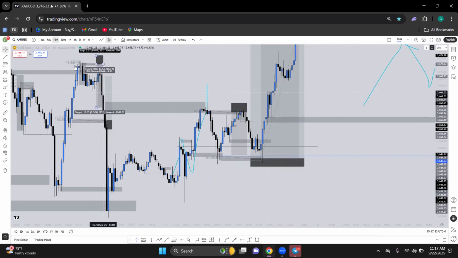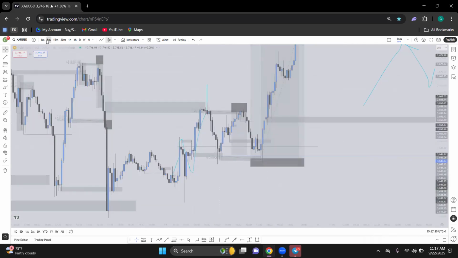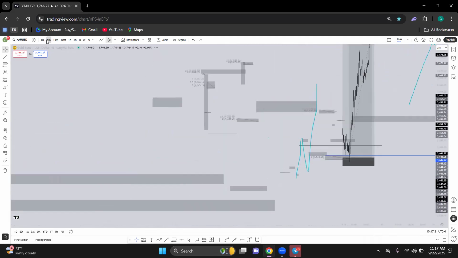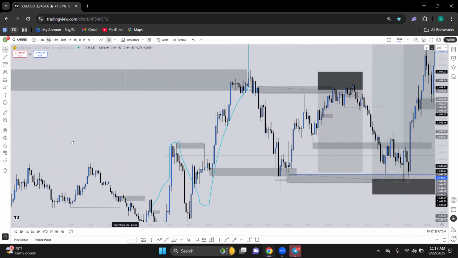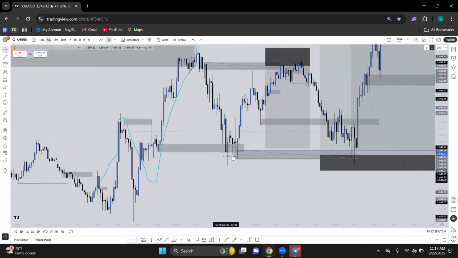So if I scale all the way to the 5 minutes time frame, we actually want to look for a clean structure in this particular area. So scaling to the 5 minutes time frame, I actually did see the presence of a clean structure supporting the presence of the origin, right? So we actually did have this origin point, and we did see a clean expansion to the upside, right? So this was a lower low, lower high, lower low, and then price gave a higher high, higher low, right? Higher high. So right here, you can see the presence of this clean demand right here, okay?